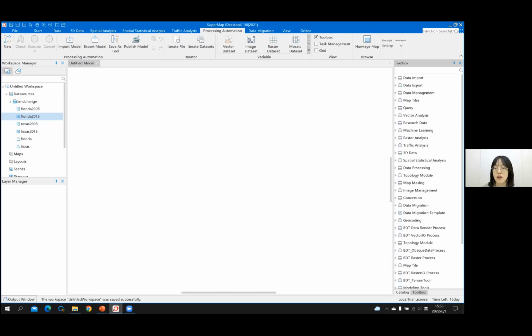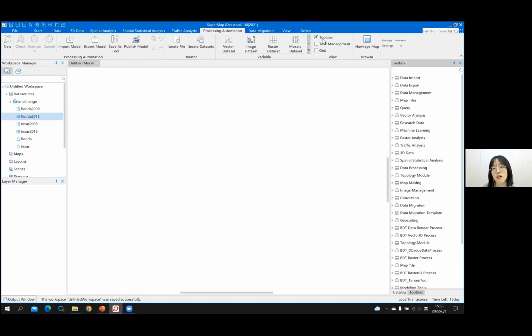Since we just opened a new model building window, on the right it automatically opened a toolbox window for us. If you can't find this window, go to the Processing Automation tab, and under View, you can see an option called Toolbox. Once you check it, you should see the Toolbox window on the right.